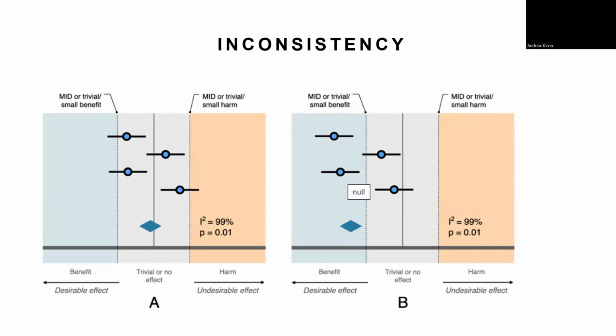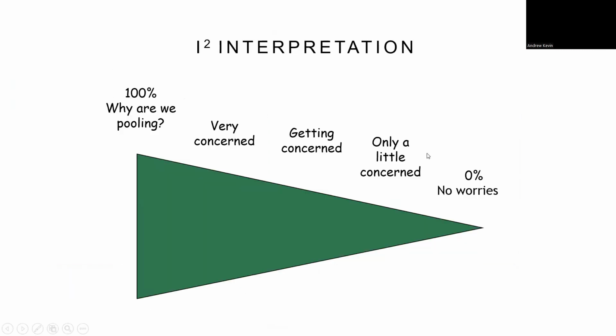Again, what we said in the previous slide, if there is only a small benefit, whereas another study shows a very significant benefit, then that would also be termed as inconsistent. Looking at the I-square, I-square is a measure of heterogeneity in multiple studies. Ideally, 0 to 40% is graded as low heterogeneity, and you would not be worried. You would not downgrade evidence based on that. Anything more than 40 would be a cause for concern, and we would probably grade lower the quality of evidence.